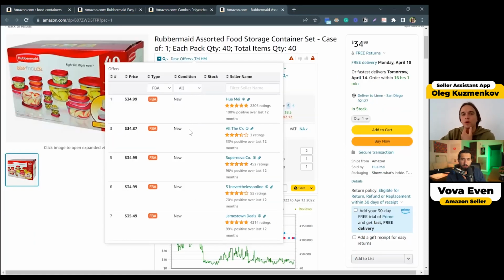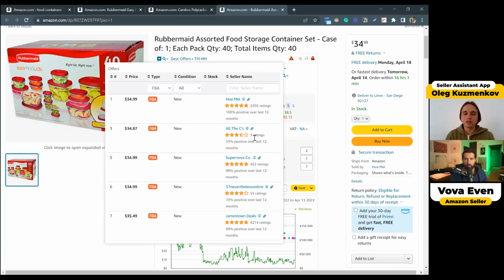Actually, before you search for a product, you need to check the sellers. All of them are your competitors. If you're a newbie seller, you will be a seller who has only 3 or 10 ratings, a small amount of ratings.